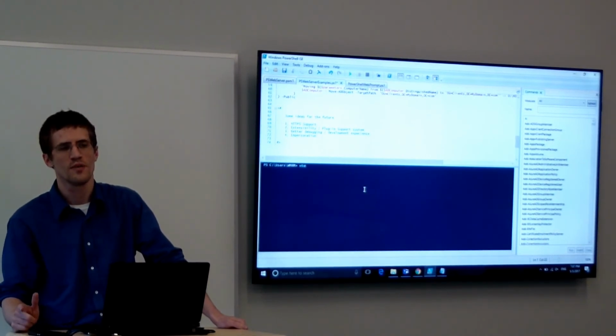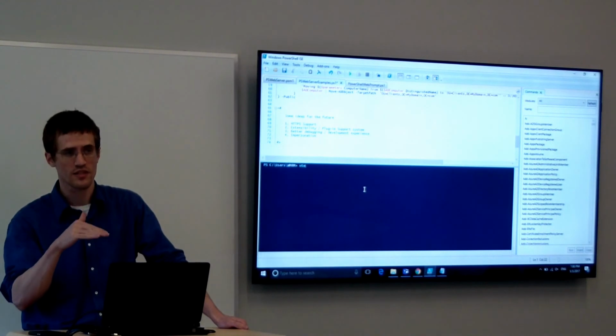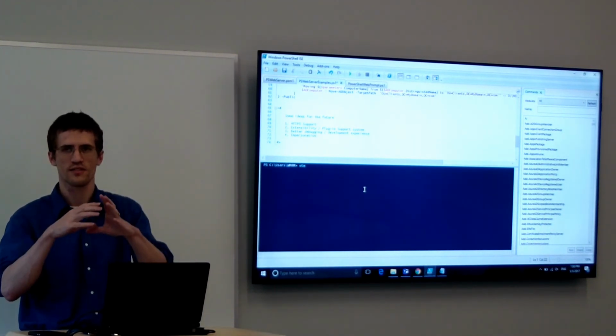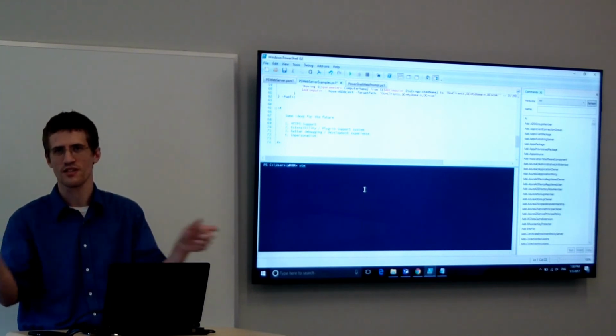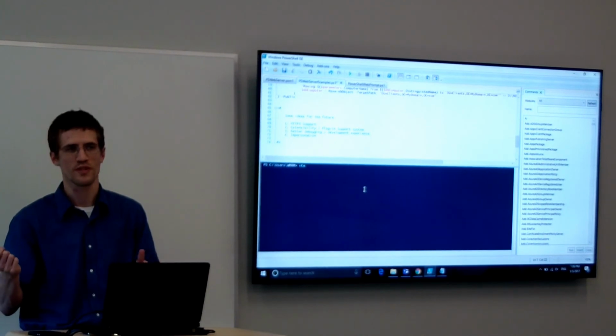Yeah, so the PSWebServer module out there also uses HTTP listener, and HTTP listener supports multi-threading. Like, one class with one prefix can listen on several different threads and respond on several different threads. So it's performant.